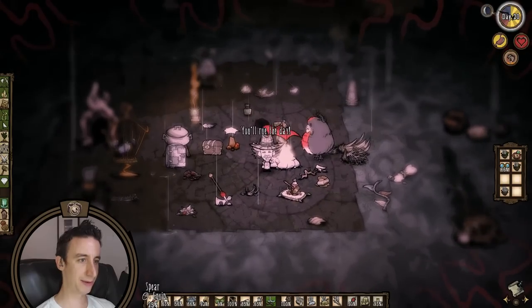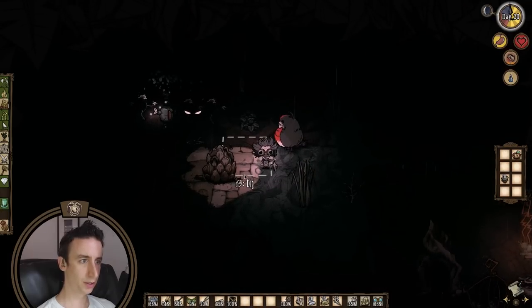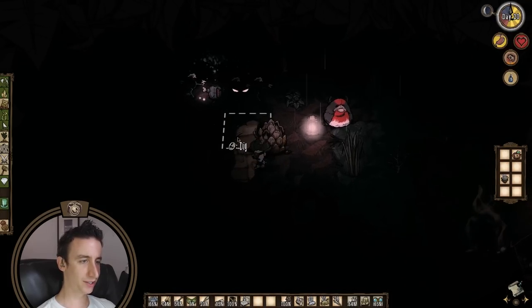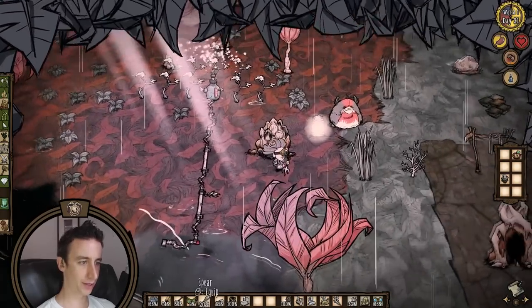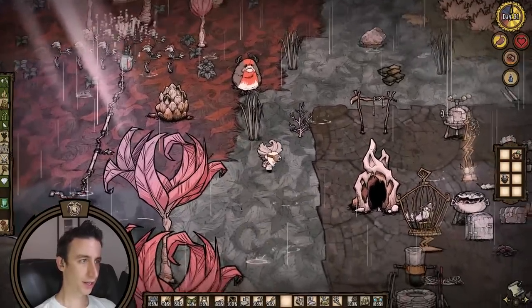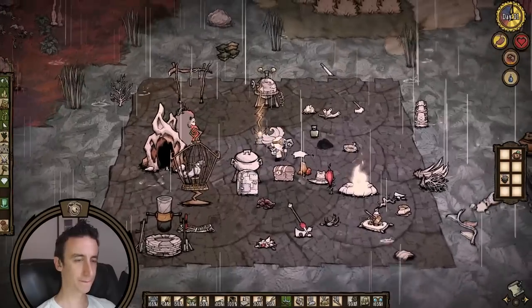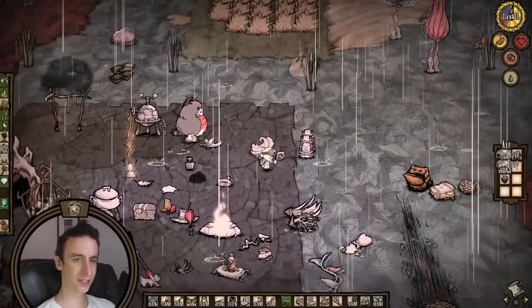Let's take care of these nightmare guys near the fire. Alright, so we can dig this turf up for cut stone, and that will also free up the area around it as turf. Now I can plant nettles there. Cool. And let's grab our pickaxe and mine that sucker too. Alright, so stuff is... Wait a minute, did the rain just start again?